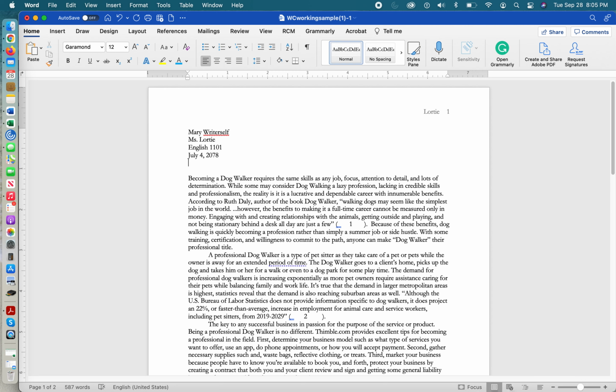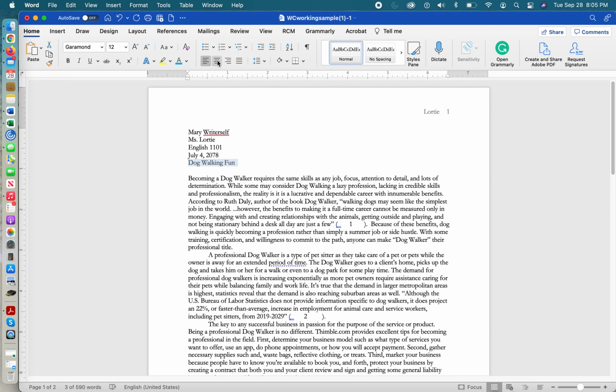Go down to the next line and then write your title, whatever your title is. I made up a title. The title is the only part of your document that gets centered. So you can type it in there, highlight it, and then up here is where your alignment boxes are.